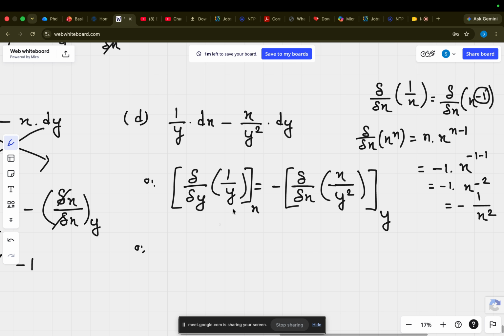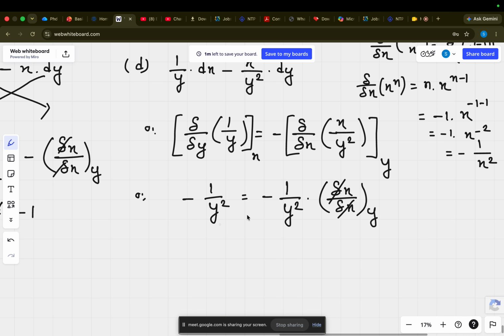So similarly here, dy of 1 by y, that you will get minus 1 by y square. Now check the right hand side. Y is constant, so this y square term will come out of the bracket. So what I am getting: minus 1 by y square. And what is left now is del x by del x at constant y. So this will cancel, we are getting only 1. So now we are getting equal on both sides, right? Therefore it is your exact differential.